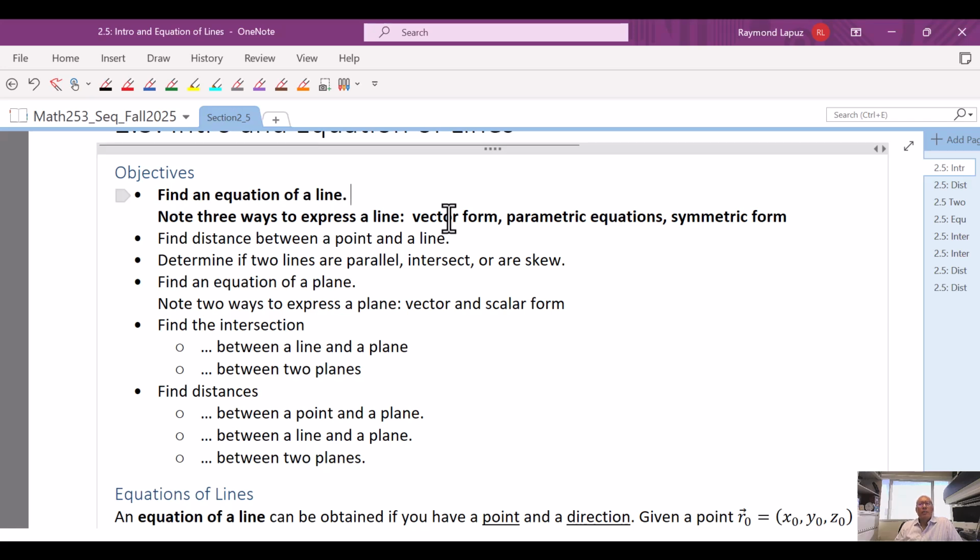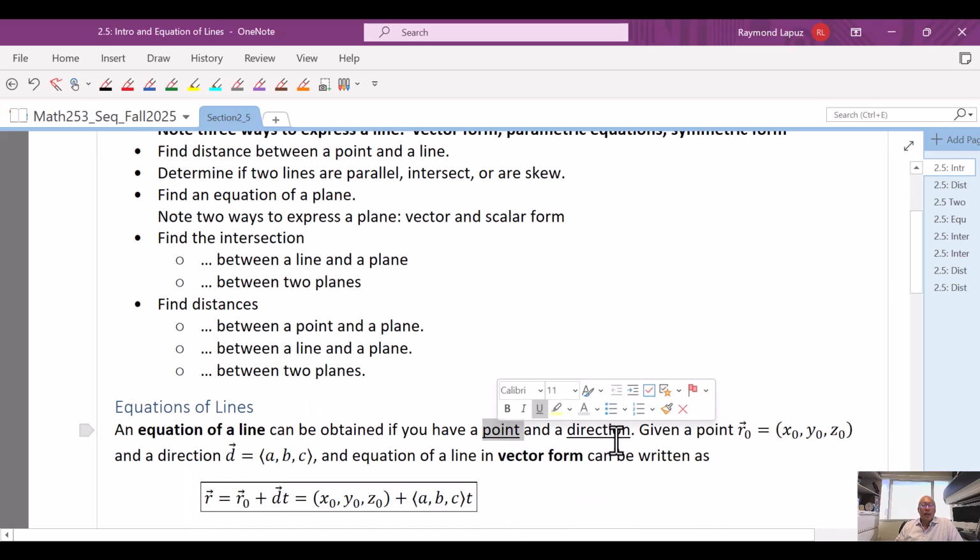But when we're talking about lines in 3 dimensions, that idea doesn't quite work anymore unless you can refine it to make it look like something you're looking at in 2D. But in general, 3-dimensional lines cannot just be expressed with a slope. And so the way we're going to find an equation of a line is with 2 things. We're going to look at the point, and instead of a slope that only gives a 2-dimensional direction, we will look at a direction vector that is actually given in 3D.